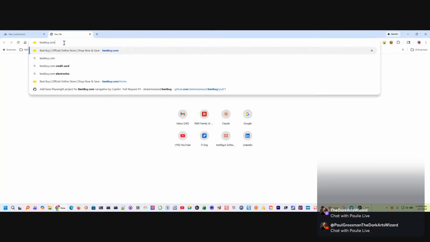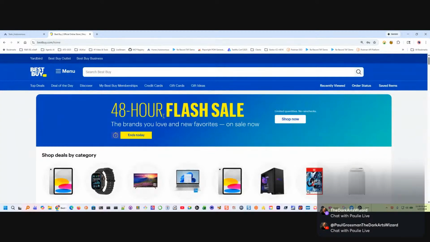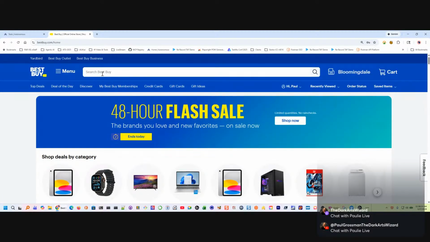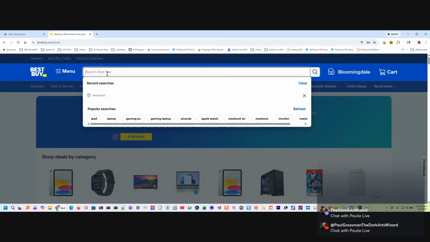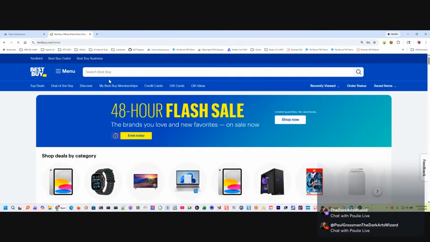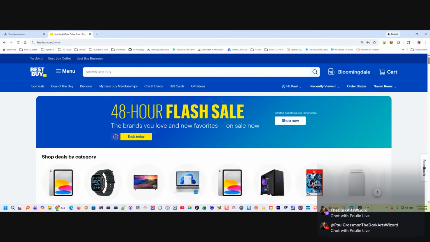I like bestbuy.com, and I could navigate to bestbuy.com. I've got a lot of different things over here. I can go and do searches. There are objects that I may want to hit over here. This seems to be off screen. Let's see, what else can we do? What other elements? I might want to click an image. That usually brings me back to the home.